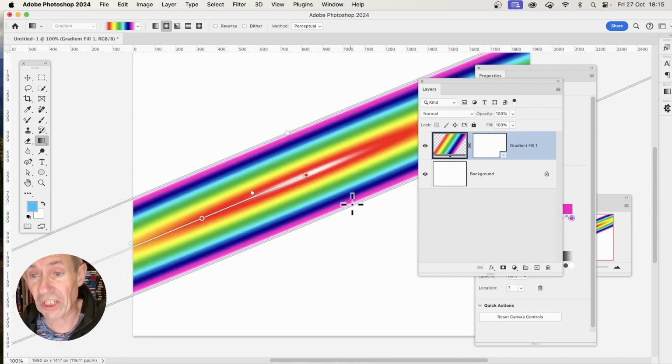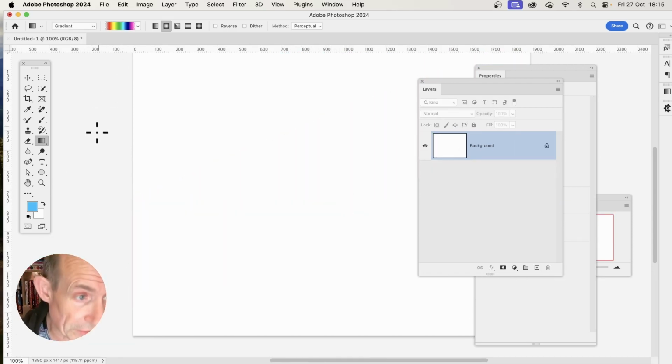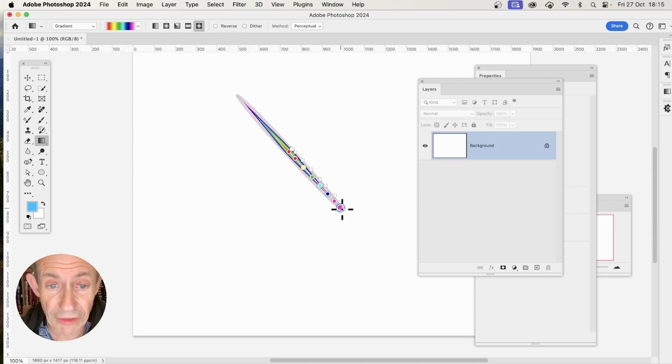Now you can also do the same with another one of the gradients. So here again, go to the gradient tool, Gradient, and again you can use this gradient or another one, but now this one, the diamond one. So select the diamond gradient, and just generate that.